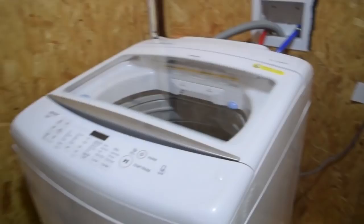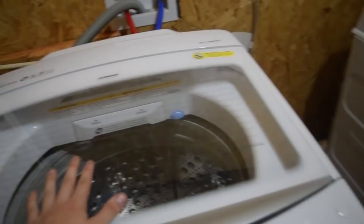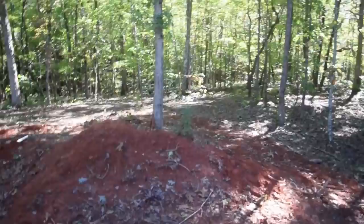Over here in the utility room — washer and dryer finally hooked up. Got these bad boys — sadly one is just a regular LG right here, and then this one is a General Electric. It's been a very long process to get everything. Let me go to the front of the house and show you around the land real quick before I go inside and give you a full house tour. All this land as far as you can see back there — that's going to be my land.